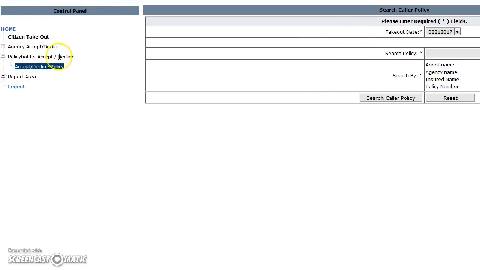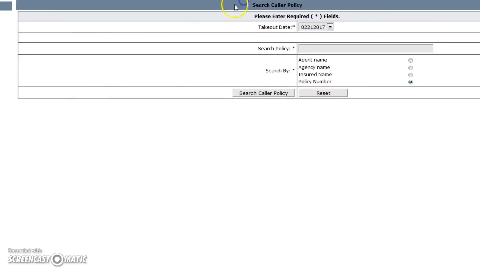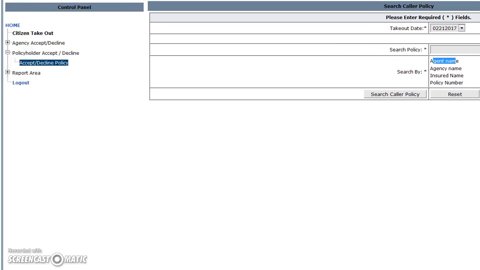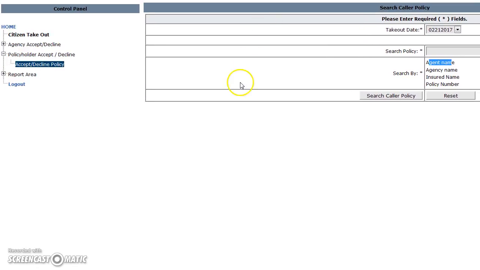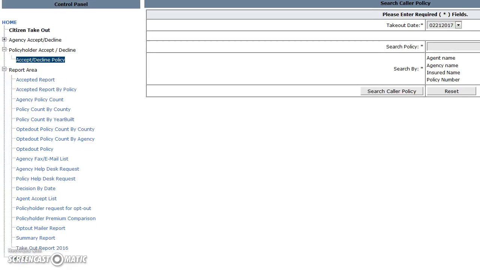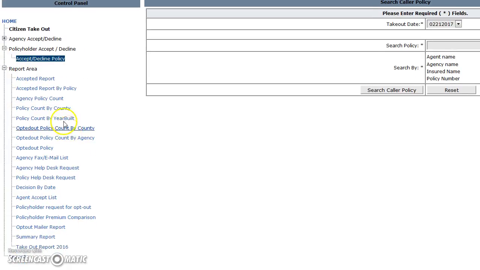So on the rest of the story, that's pretty straight up as far as the search for a name. You search by policy number, insured's name, agency name, the actual agent's name. All these search fields are searchable and will produce results when it makes sense to do so. The rest is, I'm going to do a couple examples in just a moment. But before I jump to another screen, I want to make you aware of the reporting area.